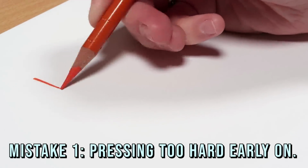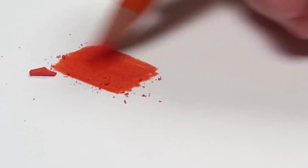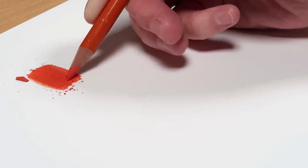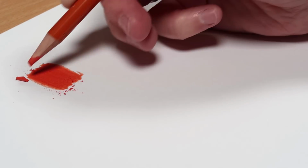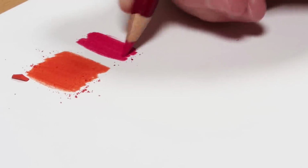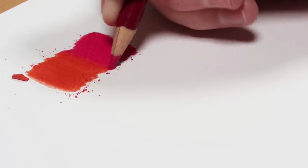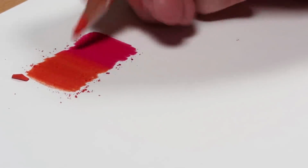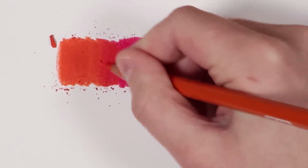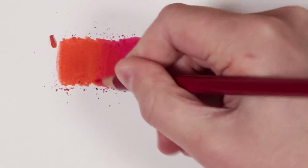So for example, if I was to try right now to actually merge some orange in with a bit of pink, you'll see if I press as hard as I possibly can straight away, it makes it very hard for you to actually blend the colours together. Plus you can see that it very easily breaks your pencil doing it this way as well. And this is very common, so don't worry if you are doing this. But when you get over to the orange, it makes it harder to get a really nice transition. And you often get a really messy look because there's so much coloured pencil on the paper.